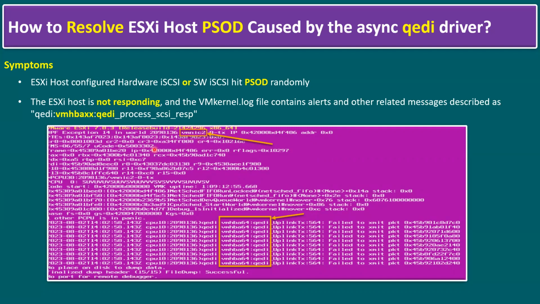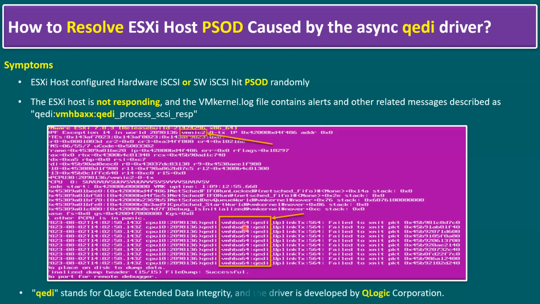That is one clue, and there is some additional error code information. Another code clearly says other pCPU, that means physical CPU, is in panic, and if you see the panic messages, all of them point to VMHBA, the same as in our VMkernel log file, with some HBA ID number. Here our HBA is VMHBA64, and the driver is the QLogic Extended Data Integrity driver. This is the second clue. Using these clues, we can find a solution.